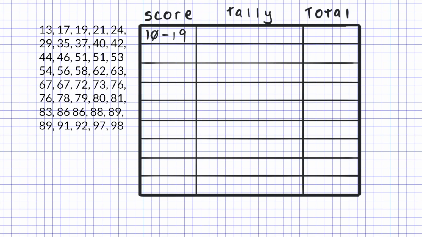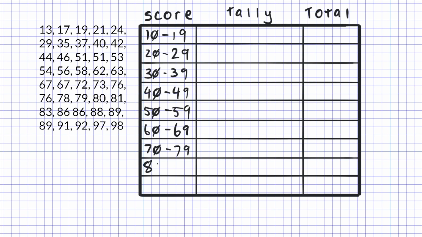Now, because I know my histogram needs to represent continuous data, I'm not going to have 19 in 2 columns. I'm going to have my next one start at 20, and that's going to go to 29, and that's going to continue all the way down until your last row here includes your highest value in it. So let's continue and finish filling those in. And you can see there right at the end, 90 to 99, our first score all the way at the top is lower than our first score here, and our last score down the bottom here is higher than our last score there. So we can fit every single one of those data points in between there, and they will fit in a bin. So let's start tallying them up.